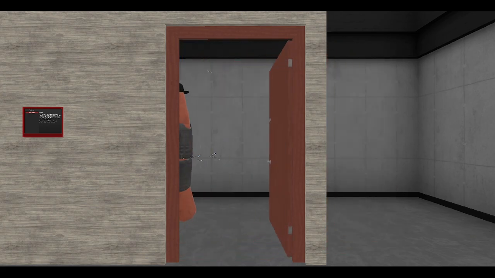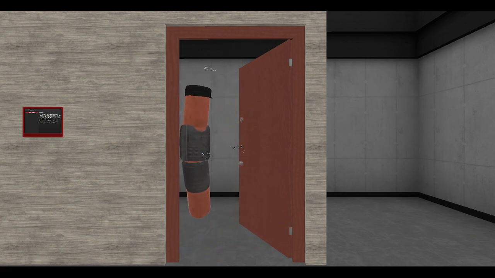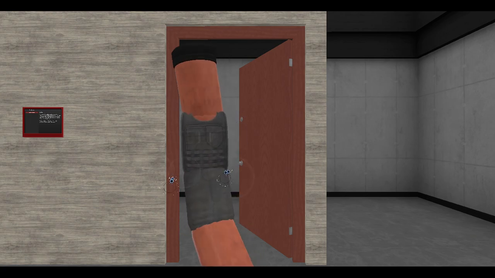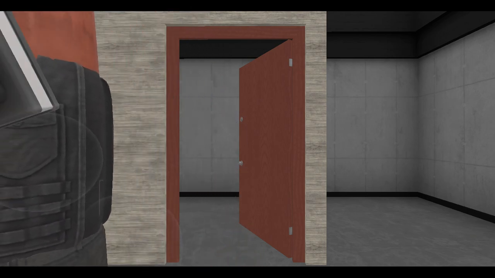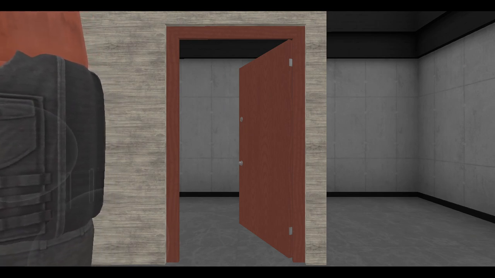Oh, okay. Well, all right. Time to play some H3 VR. Guess what? We got some doors. Yes, we've got two of them. All right. Well, you know what? Let's turn this off. Let's see.